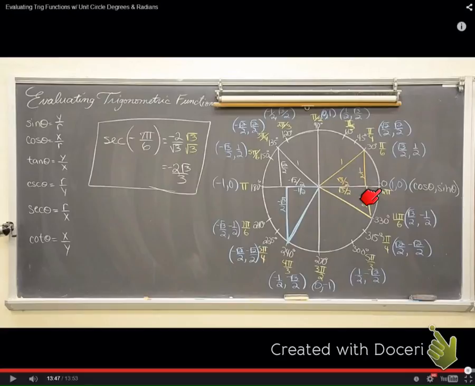So if I'm at 360 here, and I go the first 60, I'm going to be at 300. 360 minus 60 is 300. If I subtract another 60, that's going to put me at 240. So now I know that the negative 2 pi over 3 is the same thing as 240 degrees, which has coordinates cosine negative 1/2, sine negative square root of 3 over 2.